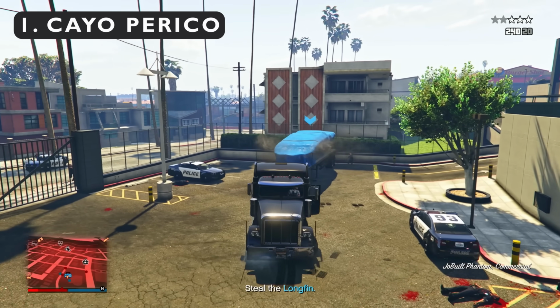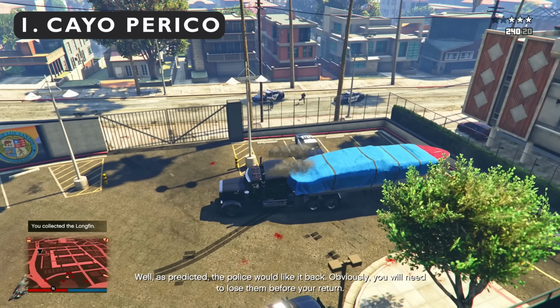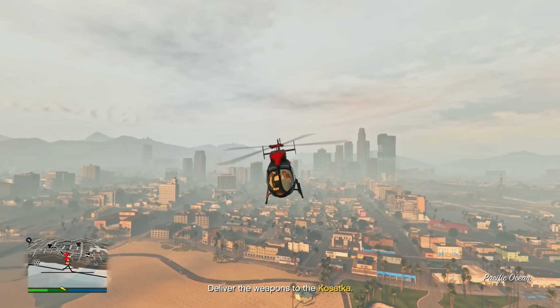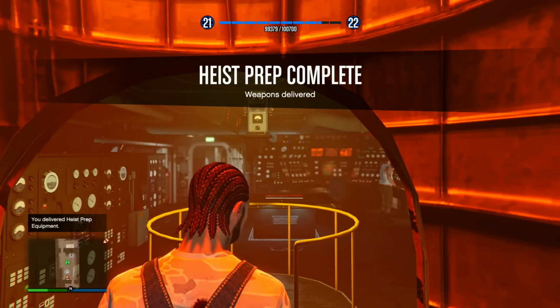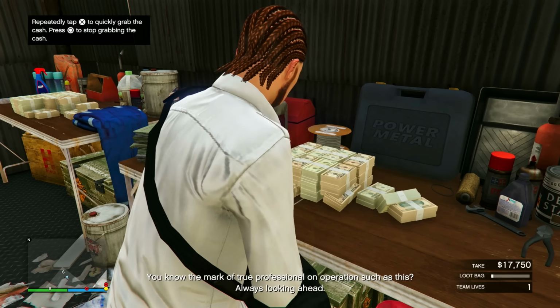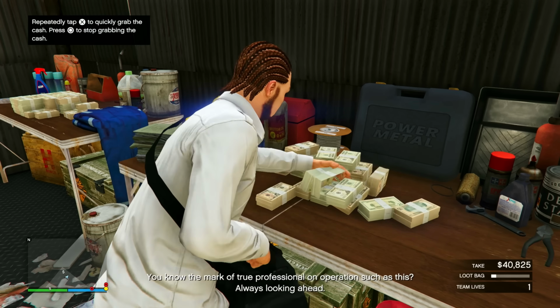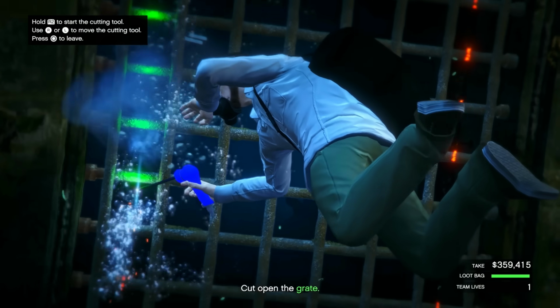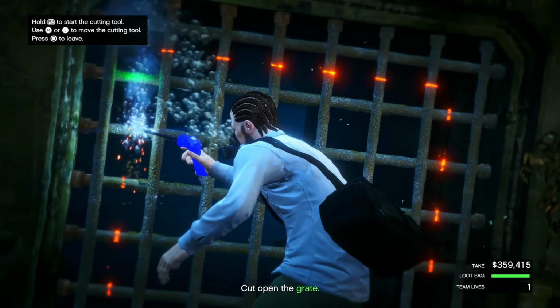And finally, coming in at number 1, it should be no surprise to anybody that has played GTA 5 online in the last couple of years. But here in 2025, the Cayo Perico heist is still easily the best money-making method in the entire game. If you've never worked with a Cayo Perico heist before, you can expect to make about $1 million every single time you do this heist.